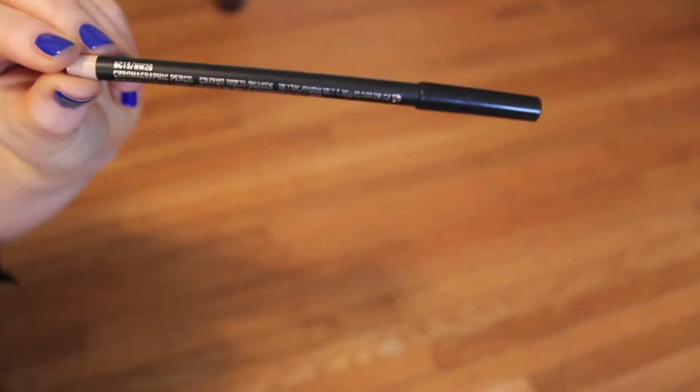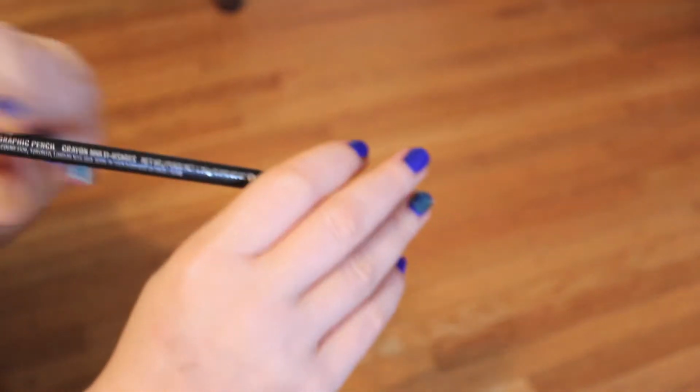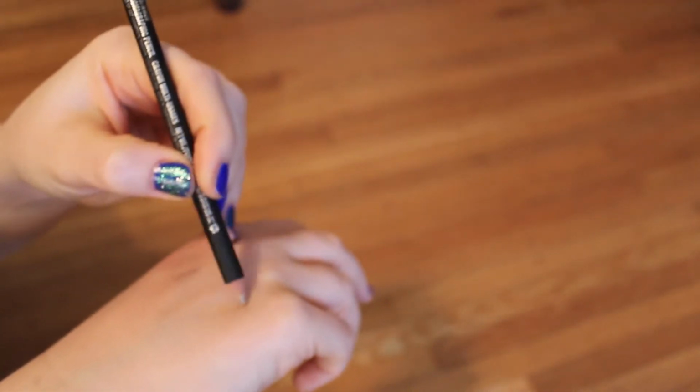I haven't really looked into it because I just knew that I wanted a fleshy toned color for my waterline, and I like to put it on my waterline so it makes my eyes look wide awake, bright and beautiful in the morning and not red. But this pencil has been amazing, and since I got it sometime in January, I can't remember, I've been using it pretty much every day, and I have it on today.